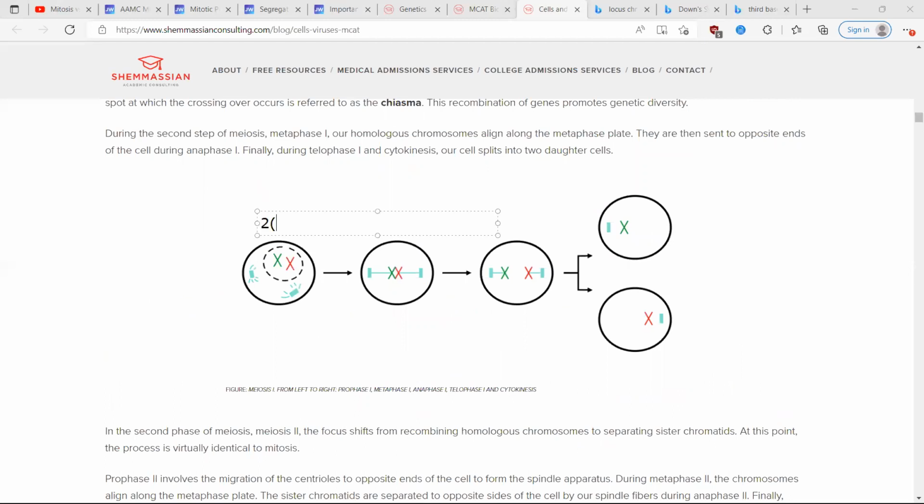And so now the important thing to notice here is that first we started with a chromosome count of 2, 1, right? 2 sets of 1, or 2n, where n is the number of chromosomes. So it could be anything. If there were 4 X's here, then this would be a 2, 2, because it would be 2 sets of 2 chromosomes. So this is 2n. Here, when we get to just this X, this is still 2 of 1.